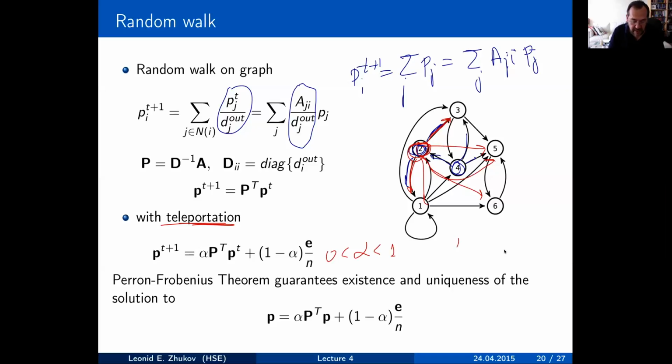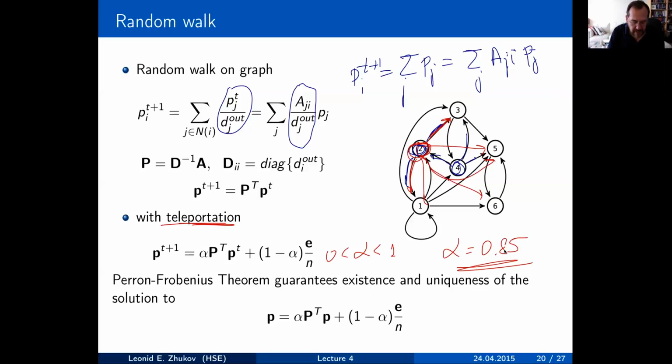And traditionally, alpha is selected, at least that was done for the PageRank computations for the web graph, to be 0.85 as a parameter. But this is a parameter that you can tune. This parameter balances out the random walk portion of the algorithm, which is just following the edges, and the far-reaching jumps in between unconnected nodes.